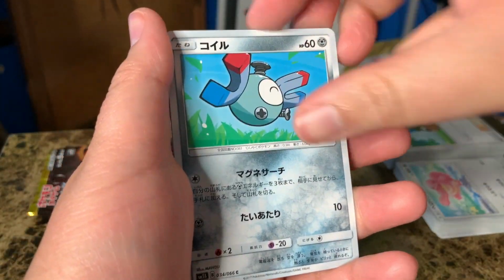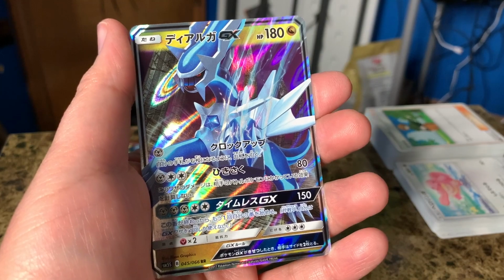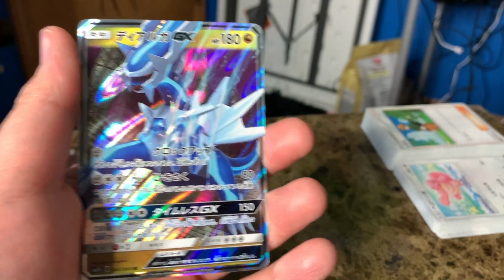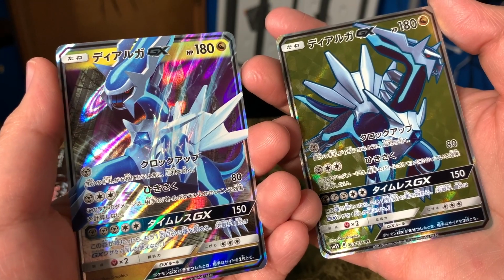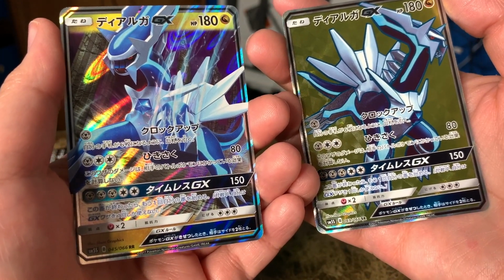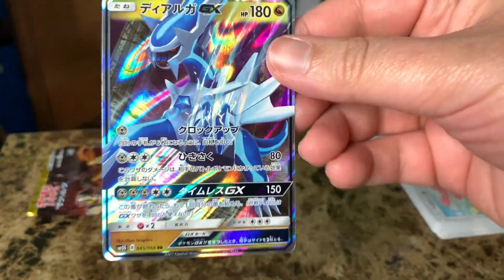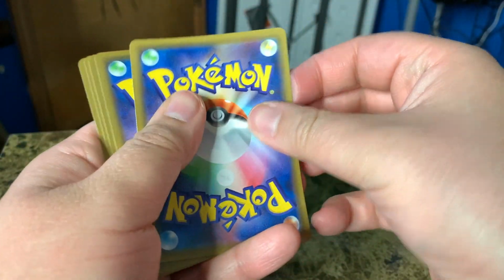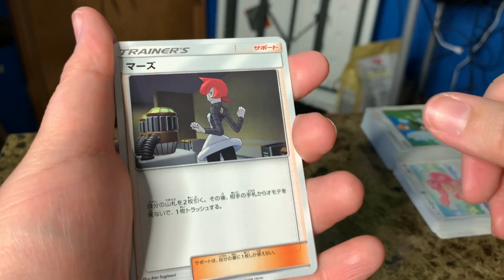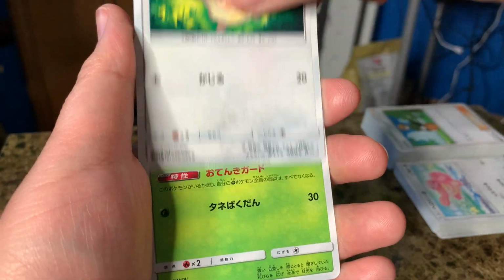The fan Pokemon. Magnemite. Chimchar. His uncle. Oh. We just pulled the full art, and now we get the regular GX. Oh. All right, then. All right. The gang's all here. Jeez. All right. That's a good card. That's a really good card. This box is hidden second half. Don't know what's going on there. Looks a little sketchy. Last card is nobody cares.